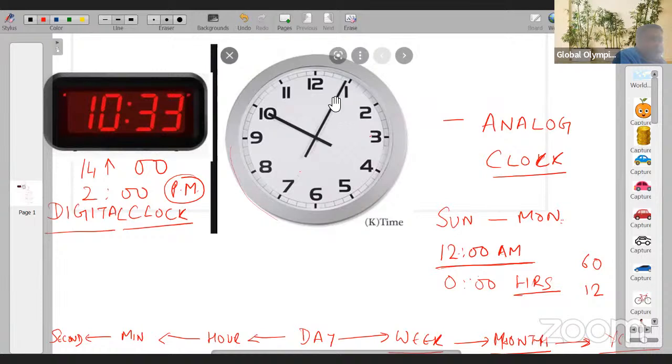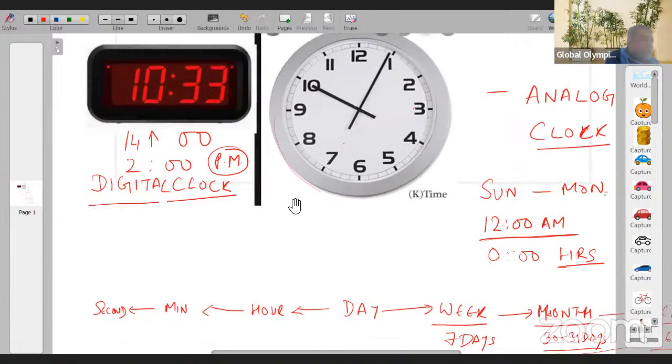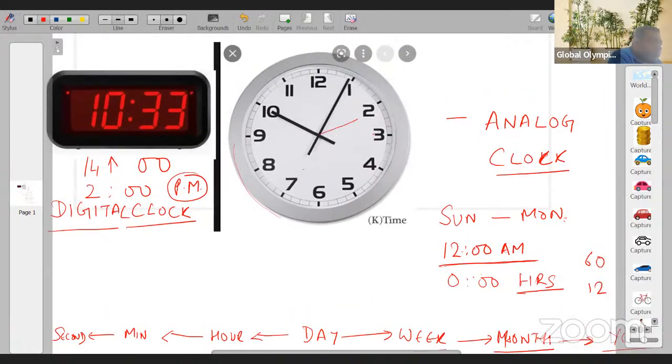So this is like 5 past 10, because it is more than 10 o'clock. So it's 5 past 10. We have already passed 10, right? So this is for 5 minutes past 10. Here, once this one reaches here, we will call it 10 minutes past 10, because this is equal to 10 minutes, correct? 5 minutes and 10 minutes, right?